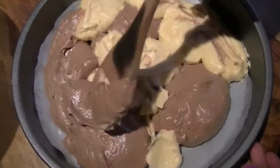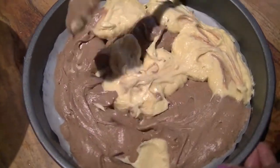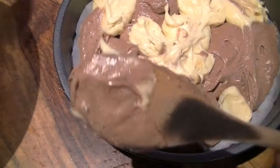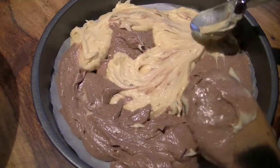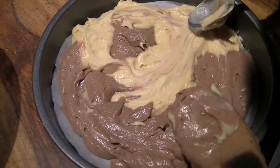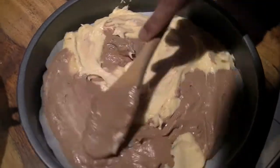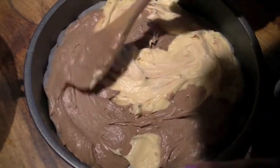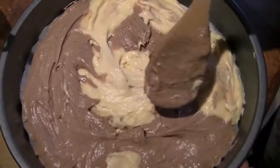Yummy, right? So at this point, what I like doing is just using a wooden spoon or a spatula and flatten out the cake mix. Make sure that the chocolate and the plain doesn't mix all together, otherwise you won't be able to distinguish between the two. So we want that marble effect, so try and keep the chocolate and the plain mix separate.